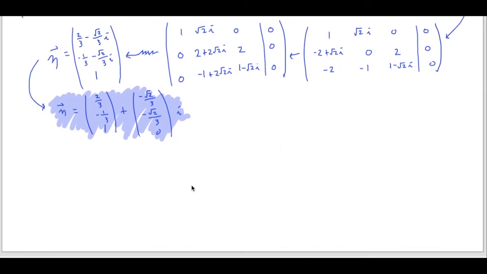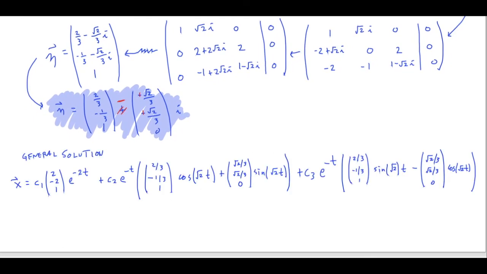Hopefully I've got enough room down here at the bottom of the page. And true to form for this lecture, I did have another typo. I just had this sign incorrect here. But with that small detail fixed, I believe I've written out my general solution. And as I mentioned, the key takeaway that I just want to point out is that we can combine different types of solutions into one general solution.